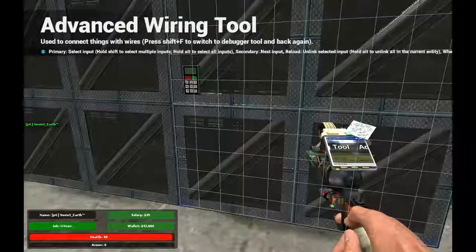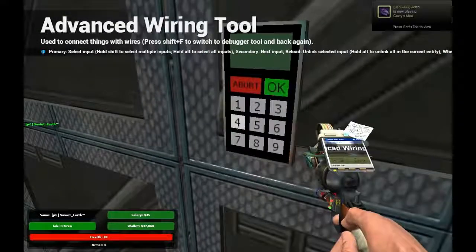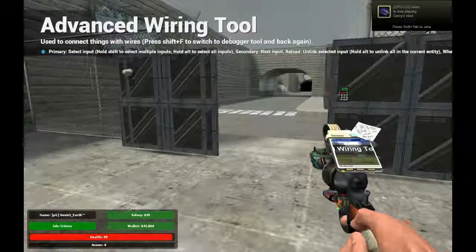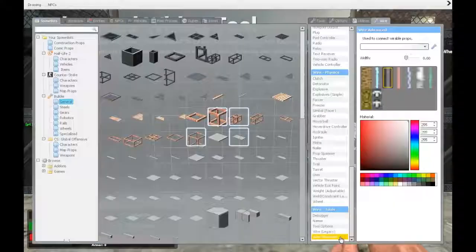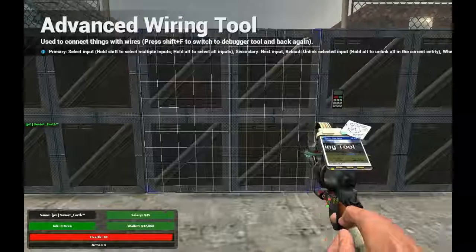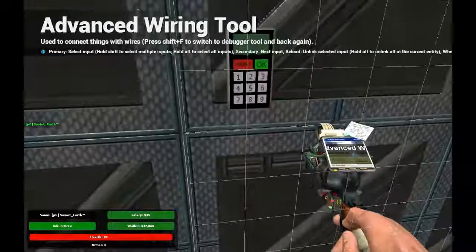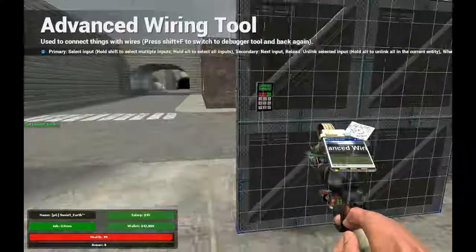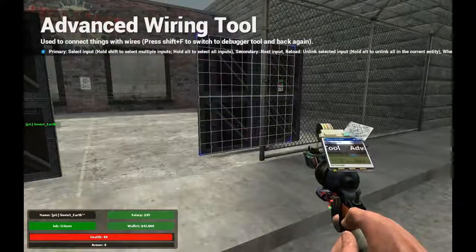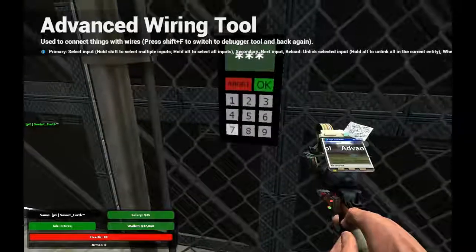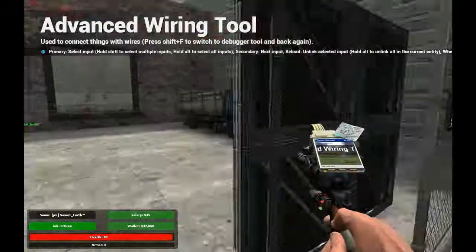And so, whenever you type in your code, it'll open it. And the time it'll stay open depends on how long you set the hold length to be, which is right here. Mine's 3 seconds because it seems like the best one to have. And yes, you can keypad crack these, I do believe, so yeah. Works on that side, and it also works on this side, just for proof. I don't know why you would need proof, but okay.